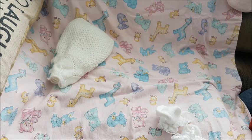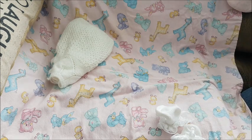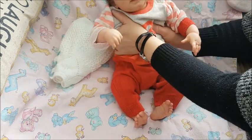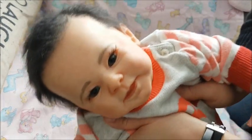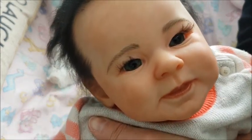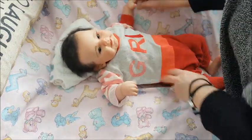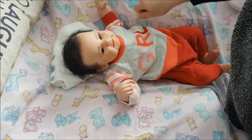And then place her back down. Not used to little buttons. Oh, it fits you. So happy. Aw. Here she is. I don't know what you could see. Aw, it fits her. You're heavy. I gotta put you down. Okay. Aw, it fits you, girl.